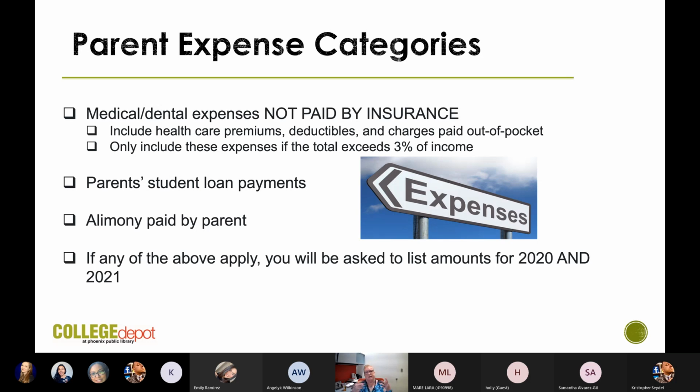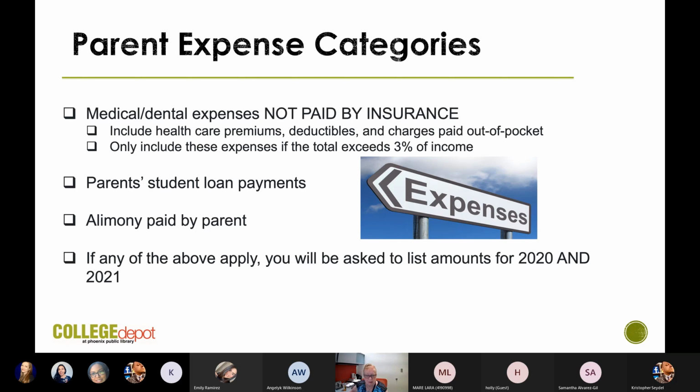But for instance, if I made $30,000 and I had $300 in medical expenses for the year that I paid out of my earnings or pocket, that's not in excess of 3%. But what if I made $30,000 and last year one of my family members had COVID and my hospital bill is ginormous and suddenly I owe $7,000 to a provider? That is absolutely in excess of 3% of my income. I want to say it. So I want to check the box and I want to tell them how much.